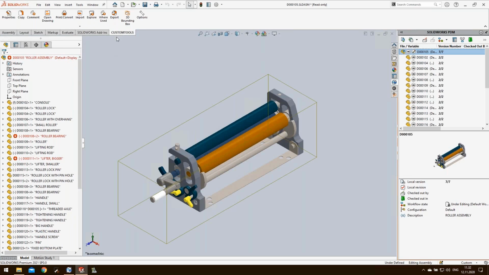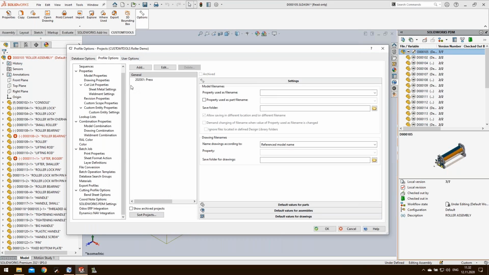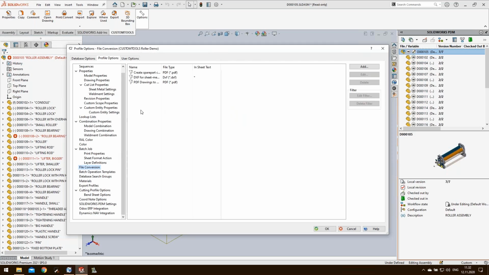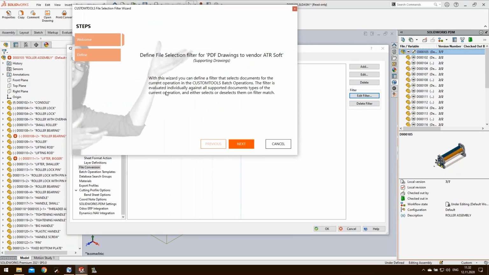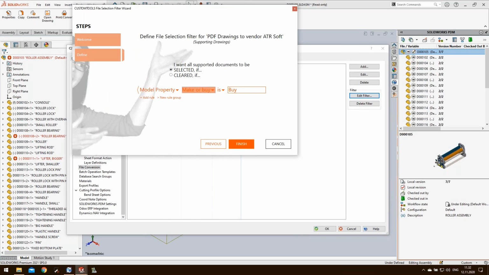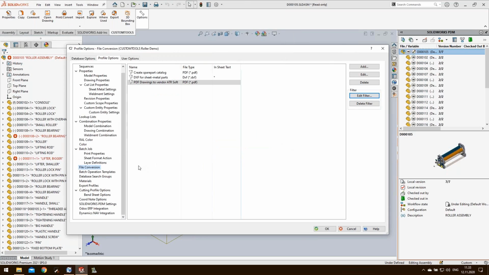And if you need to later on modify any of these templates or filters, you can find them all in options. So for instance, file conversion, there is the PDF drawings to vendor ATRsoft. There is a possibility to edit this filter, what was defined there.